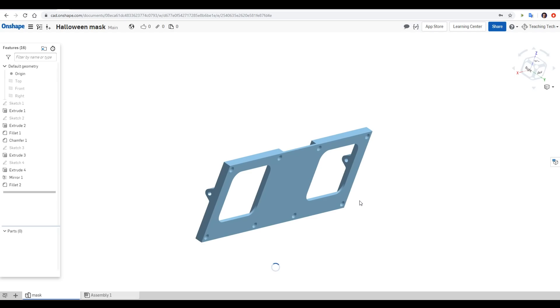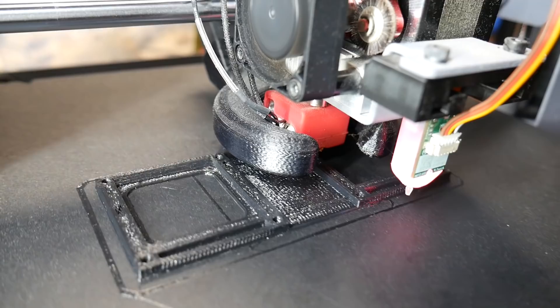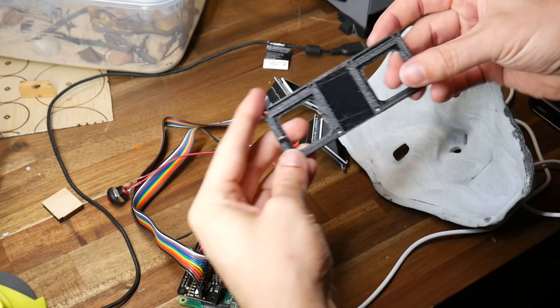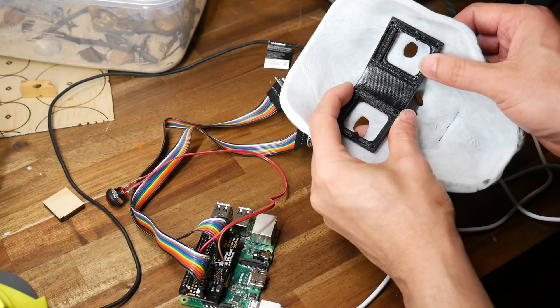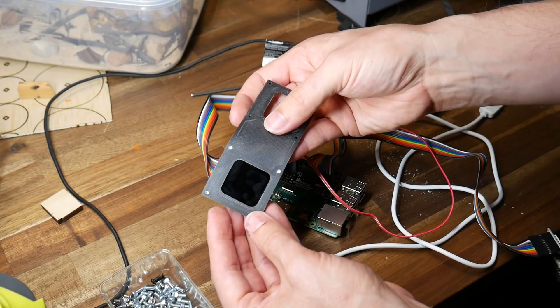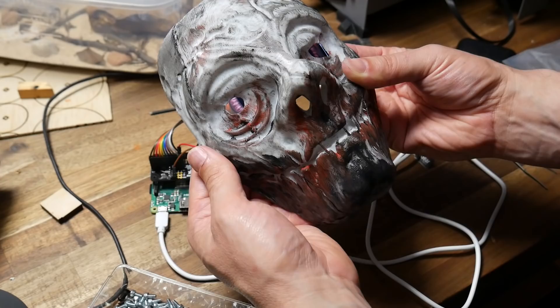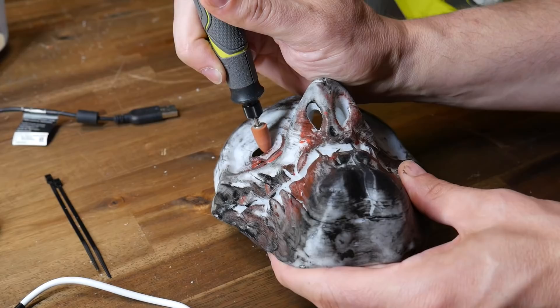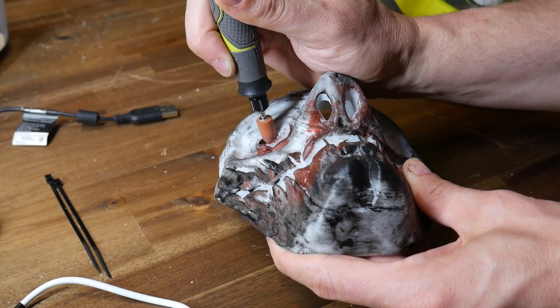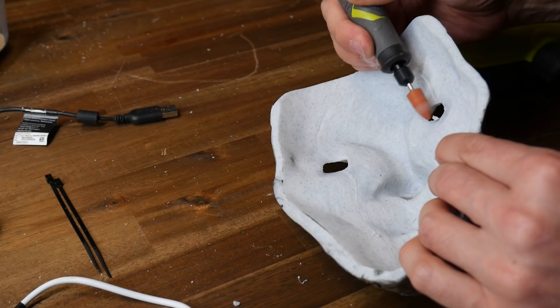To mount the two LCD screens, I modelled up a very simple bracket in Onshape, designed to be printed from flexible filament. Out came my specially modified Cocoon Create Touch with the Flexion Extruder, and it really does eat up this type of work. This part was hard to model accurately, but the final dimensions ended up being there or thereabouts, both for fitment to the mask and for correct fitment to the two LCD screens. Each screen received an M3x6mm bolt in each corner to hold it in place. With both eyes now secured, I decided it was time for a dummy fit inside the mask. The cutouts for the eyes were just a little bit too small and also a little bit too wide, so I used the Dremel to open up the inside of each. Doing this with PLA is always a little bit tricky as it tends to overheat and melt, but since I was working in such a small area with such a small amount to remove, everything still went well.